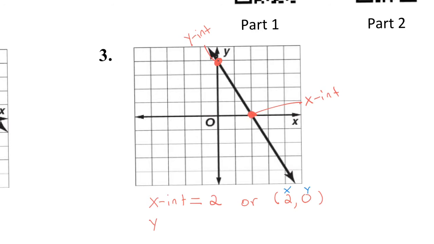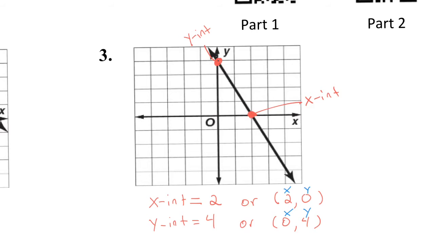For my y-intercept, same thing, but now you look at the y-axis. On the y-axis, you notice that it goes up here. So from the origin, this is 0, I go up 1, 2, 3, 4. So I can say my y-intercept equals 4, y equals 4. Or as an ordered pair, you have to pay attention on this one, because my x coordinate, not the y, x is 0. Because if I go from the origin to this point, I go up, I don't go to the left, I don't go to the right. So my x coordinate has to be 0, and my y coordinate is 4. I'm going to label those 2 right there, x and y.